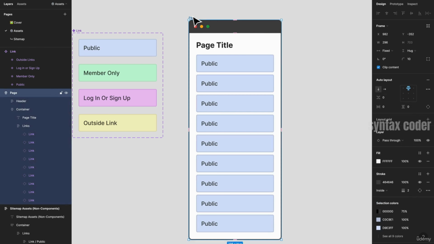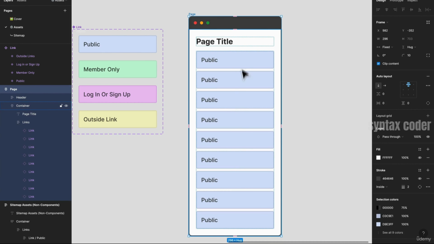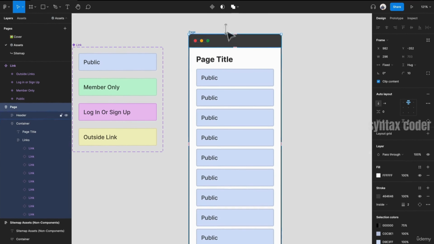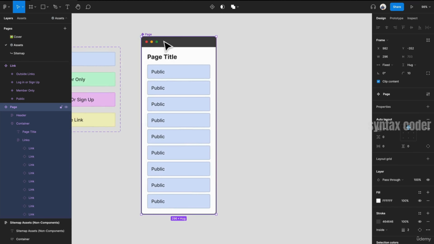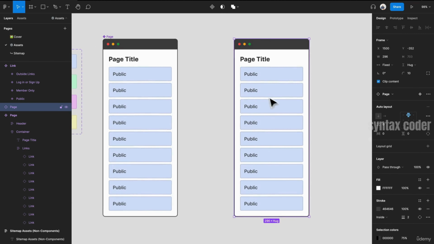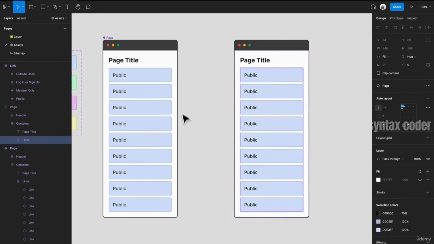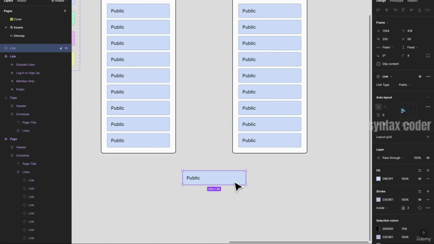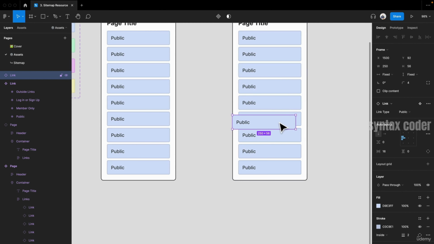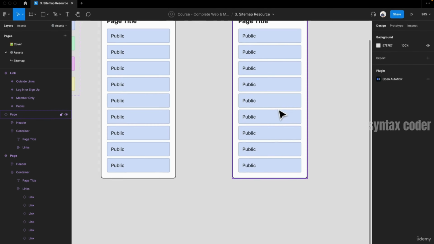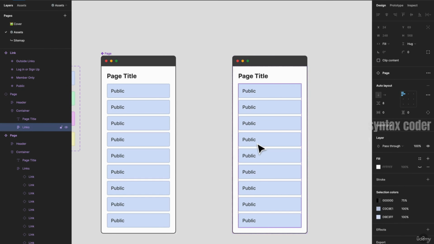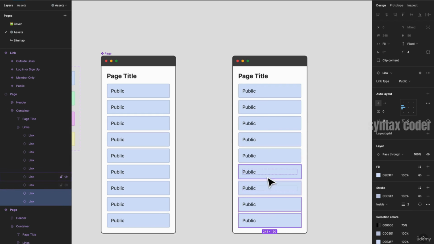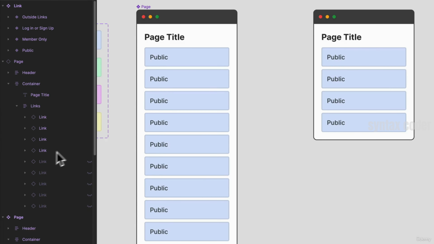So what I'm going to do is, now that I have this set up with a bunch of different links, turn it into a component. And that's it. And you may be thinking, what are we doing here now? We have a bunch of links. So the great thing about components is you can't add to an instance. You can't necessarily say, okay, now I want another public link in here. It doesn't work that way. Once an instance has been created, you can't add to it. But you can hide what you have added. So if you make a very long list, you can take whatever you don't need and press delete, and it's just going to hide them in that panel.